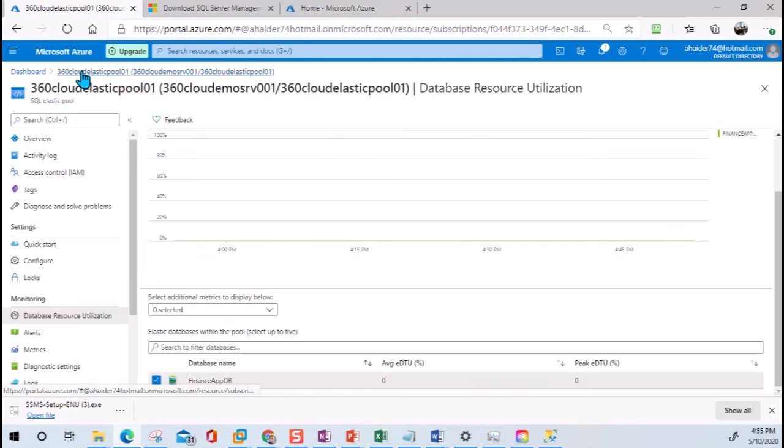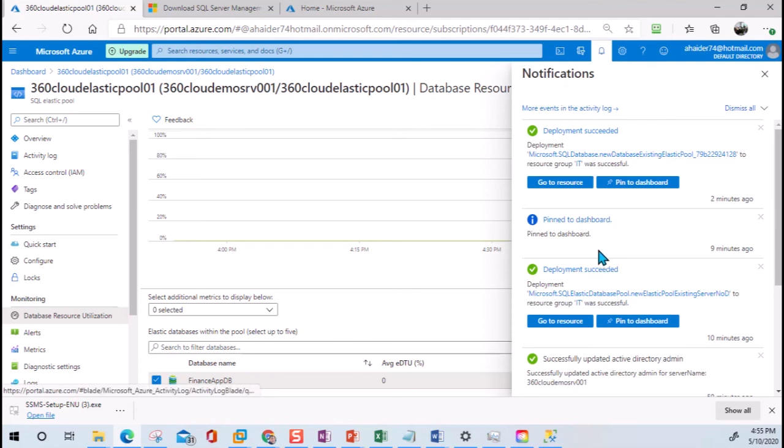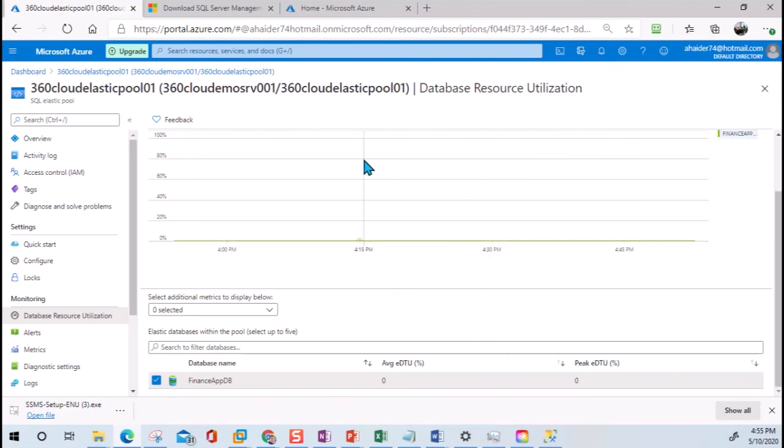Now I just wanted to make sure the second database is created. I'm going to go here and check that out because we created 2 databases, and the second database, I'm not sure if I saved it properly.